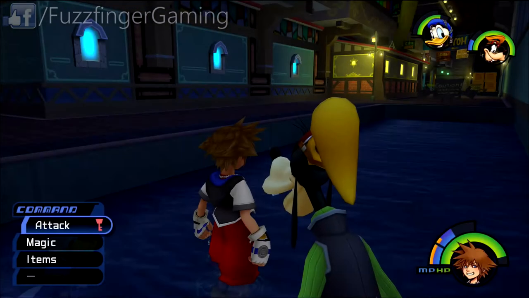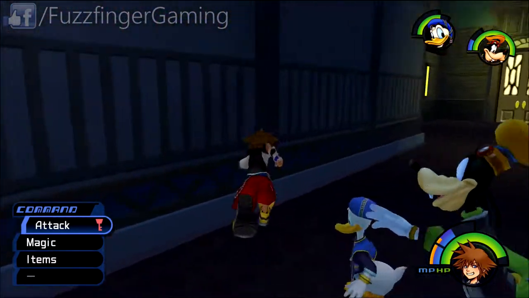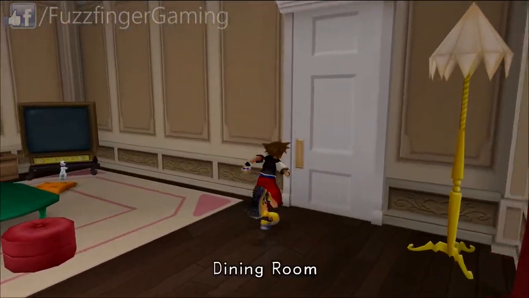So we're literally just going to backtrack the way that we came here. And we can either make our way through down there or back to the Dalmatian house. I guess we'll do the latter, just on the off chance that we did get enough Dalmatians to unlock the next prize. But I really don't think we have. Oops, didn't mean to do that.